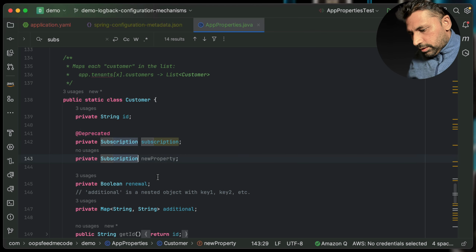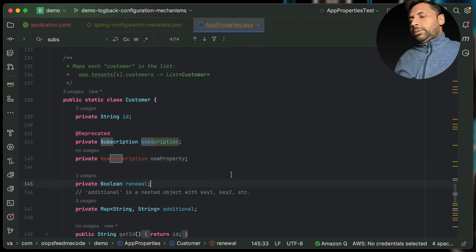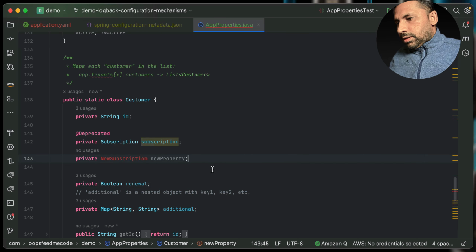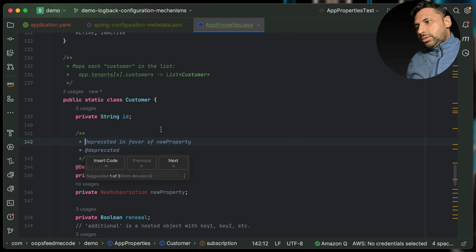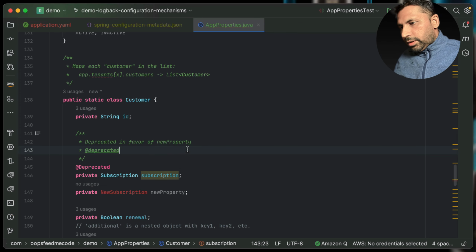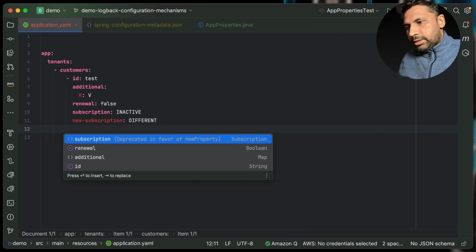Let's say, since it's an enum, you can define a new enum, new subscription, right? So this is how at code level you can mark your property as deprecated. You can add a note here. Once you add a note, it will start suggesting deprecated in favor of new property, this comment, right?